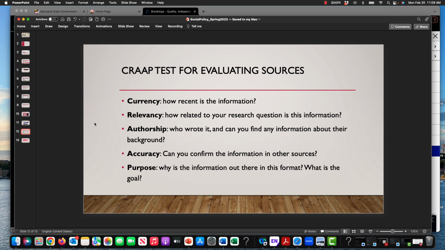This does not specifically mean, are they an expert in a traditional higher education sense, do they have degrees. Authorship and expertise can be relative.